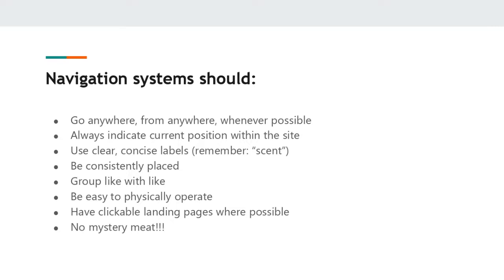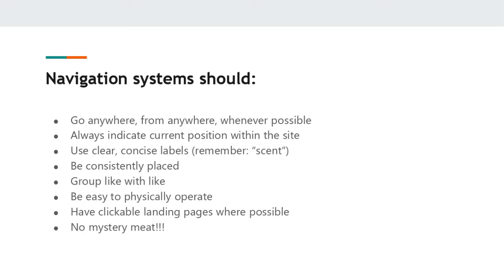Navigation has to be consistently placed. You can't have your navigation switching, or people get very confused. This is where sometimes you have a challenge when different people own different levels. Maybe for the zoo, level 1 is owned by marketing, level 2 by communication, and level 3 by donation people, and they all have their own way of thinking and what they want. That is a no. You're going to have to fight back and push back on that.